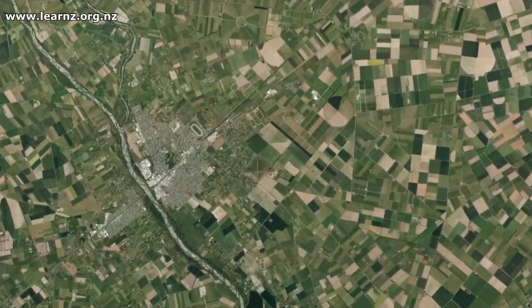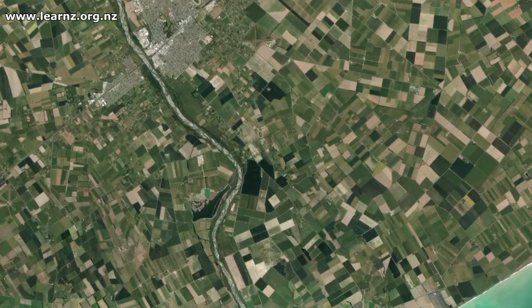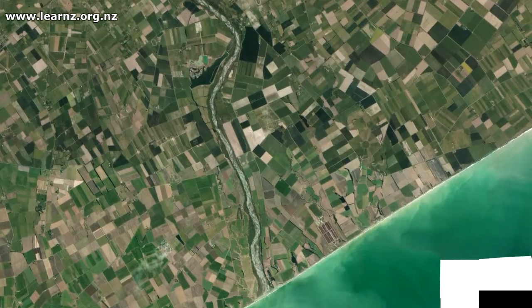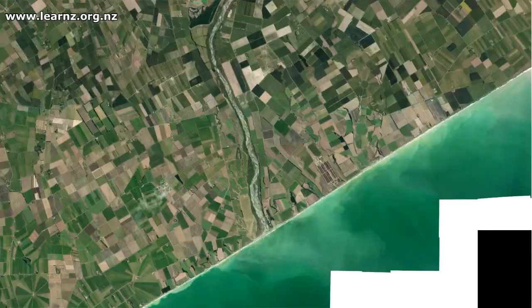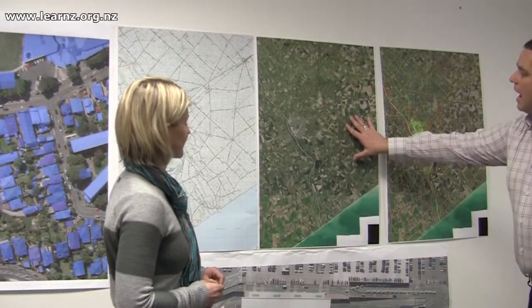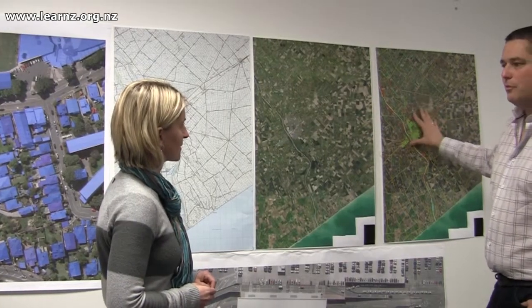Now, to get there, they start with imagery. They zoom into this kind of level down here, but that's a piece of imagery over Ashburton. So for all those that are from Ashburton, this is for you. They start with the imagery of the area they want, and they start going through and capturing the information off it.